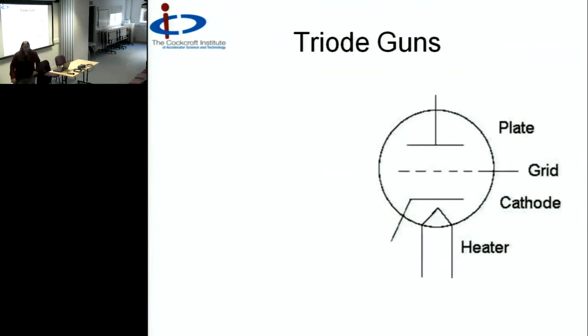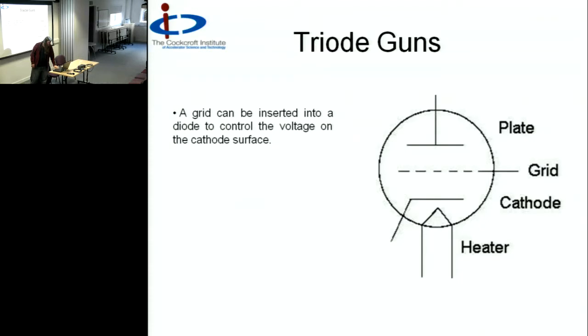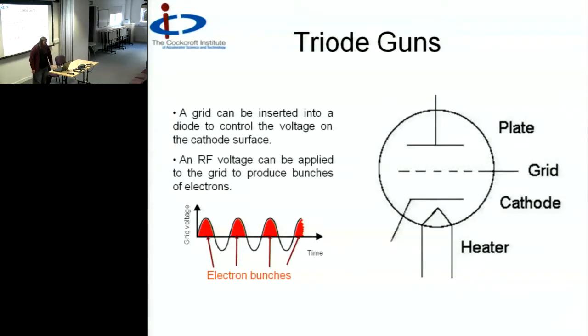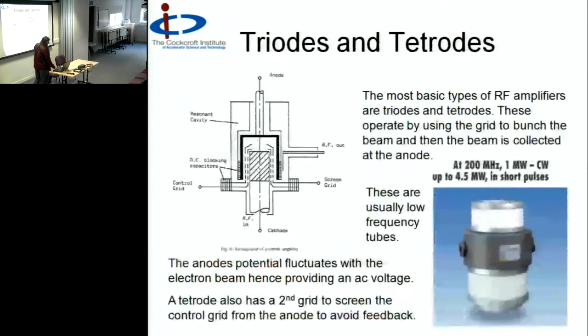Now, that's to create a DC one. Sometimes you don't want a DC gun, you want an AC gun. So to do that, we have a control grid in there. The grid is very close to the cathode, so that it creates a very high electric field for a very small voltage, because electric field is voltage over gap. So if you've got a very small gap, you can have a very small voltage to get the same electric field. So you have a grid close to the cathode, where a small voltage can control the emission of the electrons, and then you have a larger voltage on your anode. So you can then apply a small AC voltage to your grid and create an AC beam coming out with a very high voltage and a very high current. Typically, although accelerators will use milliamps, klystrons will use tens of amps, so it's a much higher current technology.